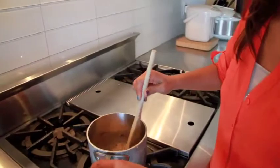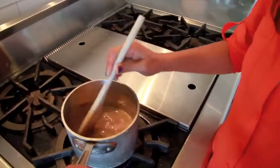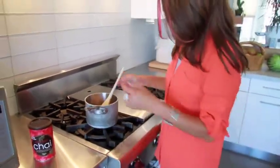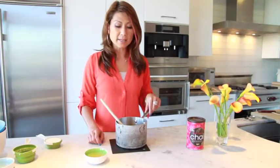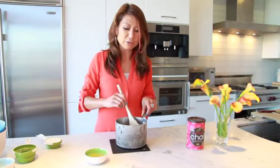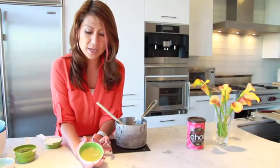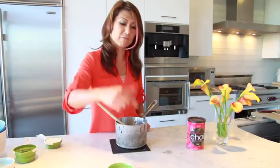Okay, I think it's done — it's really a matter of a three-minute process. It's not boiling, which is good. Remove the pan from the heat and let it sit a couple of minutes to cool a little bit. In the meantime, look at the gelatin — it has water in it and is really solid, not powdery at all. This is the stage you want to have before adding it to the pot.